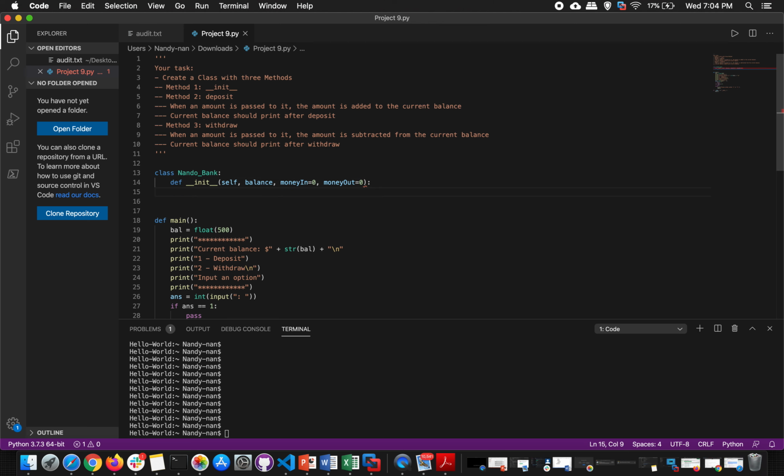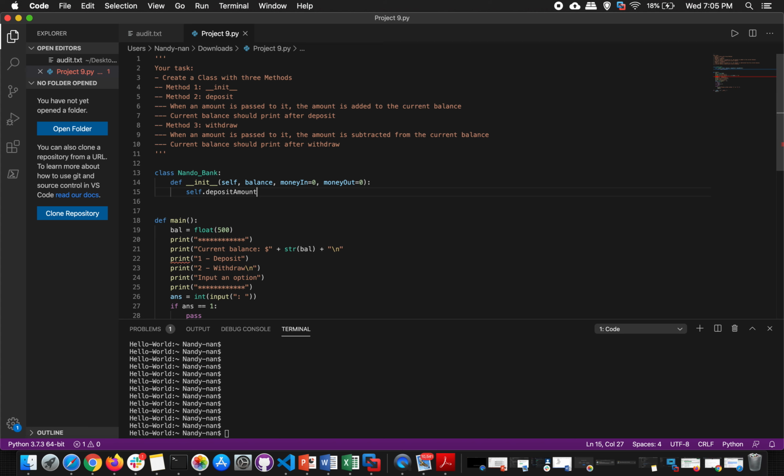Now, once I do that, we'll come down, and here's where I'm going to actually take the items that are being supplied within my initiator and actually declare them as something else that are usable within my object itself. In this case, I'm going to declare deposit amount is what I'm calling money in within my object.